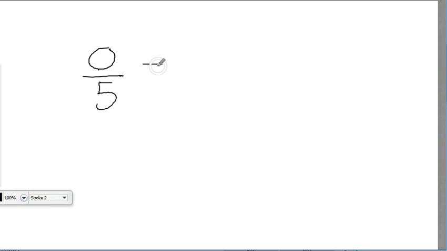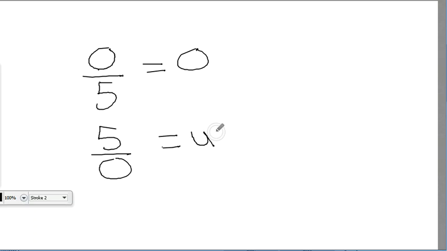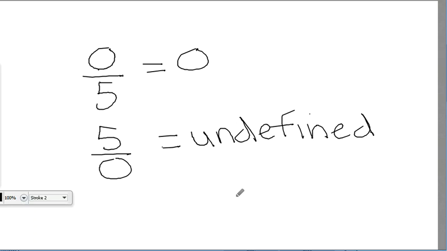So when we talk about slope, we know that it's a fraction. There are a couple of things that I want to clarify from those images of Oscar. If you have 0 divided by any number, your answer is going to be 0. If you have a number divided by 0, your answer is going to be undefined. And if you were to put 5 divided by 0 into your calculator, you would see that there would be an error. Your calculator would not do that.